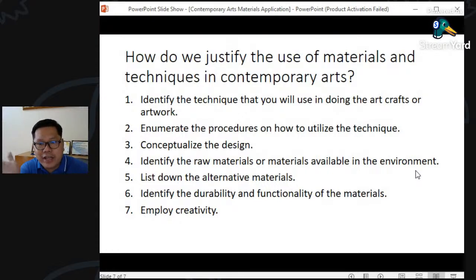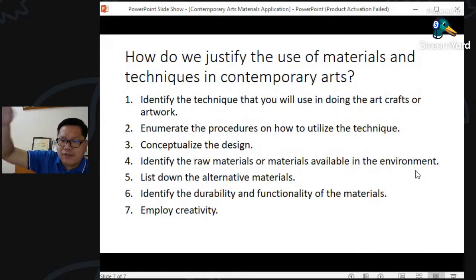So identifying the raw materials is very important so that you will have the complete idea on what specific things you need to use in order to accomplish your artworks and art crafts. And number five, of course, you have to list down the alternative materials.